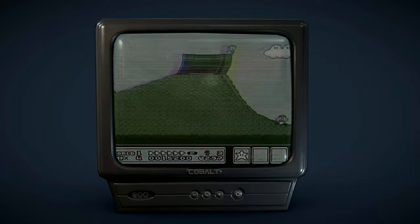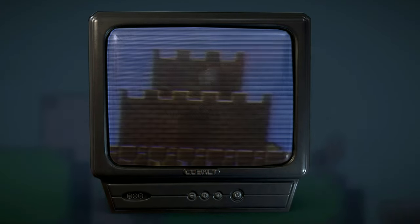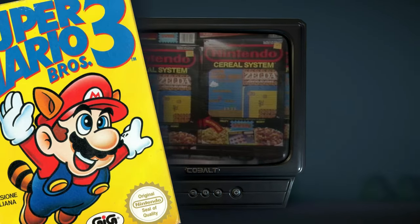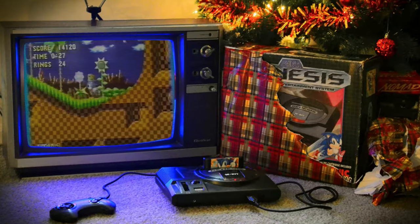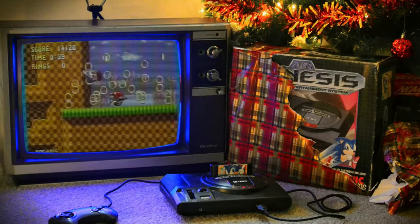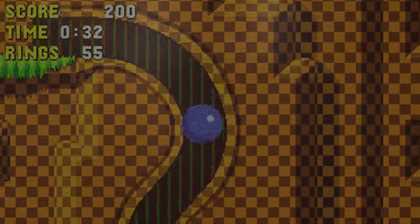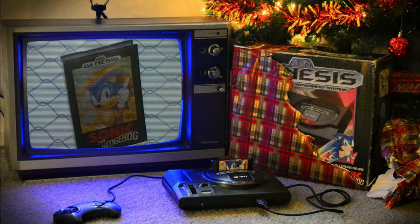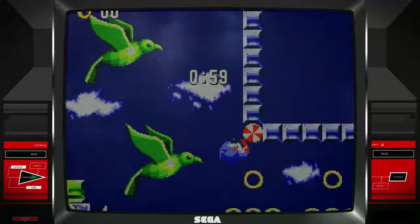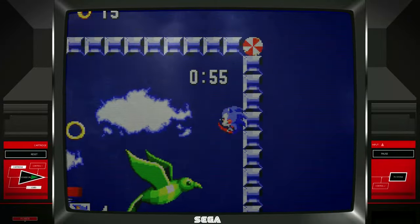By the late 1980s, console games were getting better and better. All my friends either had Nintendos or Segas, and even though I adored my Atari ST, I have to admit I got a bit intimidated. And when I saw the first glimpses of the new Sega mascot Sonic appear on TV, my jaw dropped to the floor. Those 16-bit graphics and the speed of the gameplay — I had never seen anything like that. When a friend of mine finally showed me the game on a Sega Master System, I was hooked.